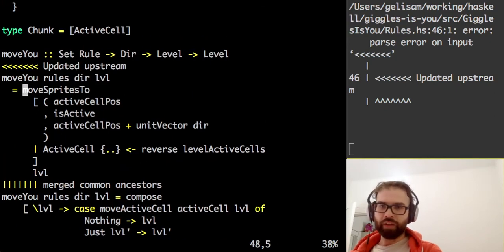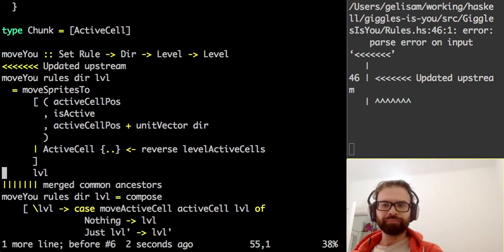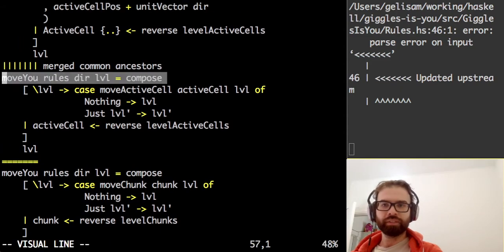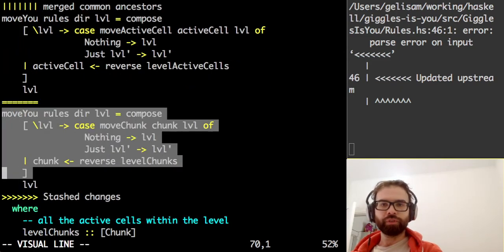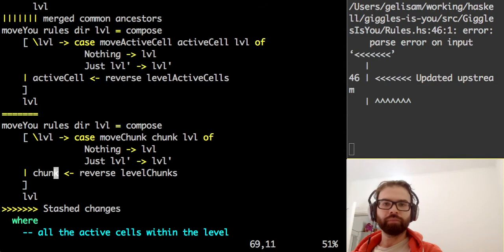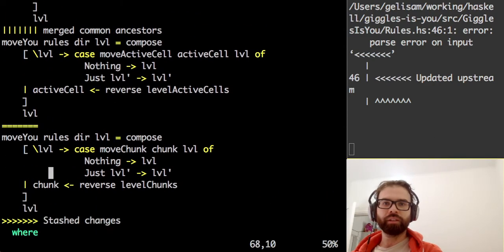So yeah, I now want to call move sprites too. Let's see what has changed between this version and that version. First, is it only that move active cell was renamed to move chunk? Yes, and just a variable name, chunk, was renamed to active cell.